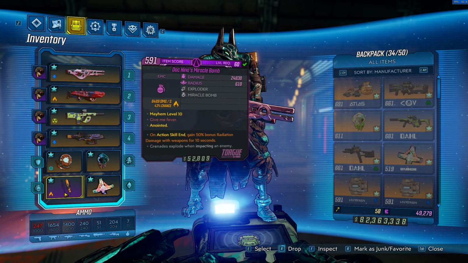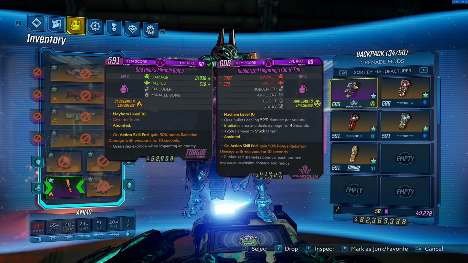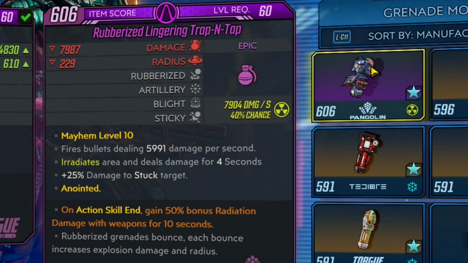Of course, we do have a radiation ASE on it, but I will be including a bunch of other grenades here. This purple grenade in particular is kind of amazing. I might do a whole separate video on this grenade. It's a purple. It looks like it doesn't do a lot of damage, but I'll probably do it in the future. Stay tuned for that.